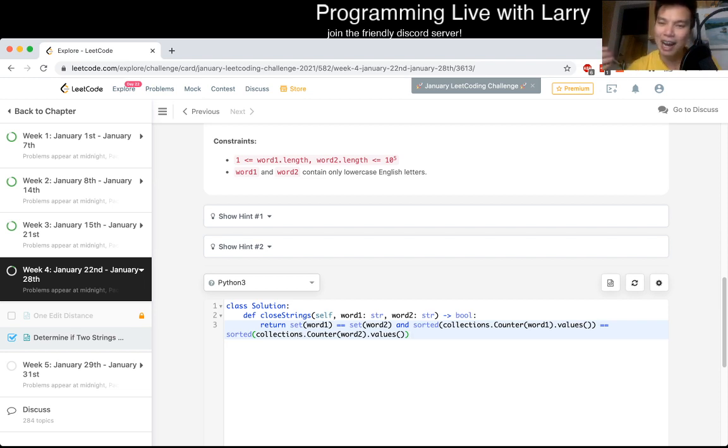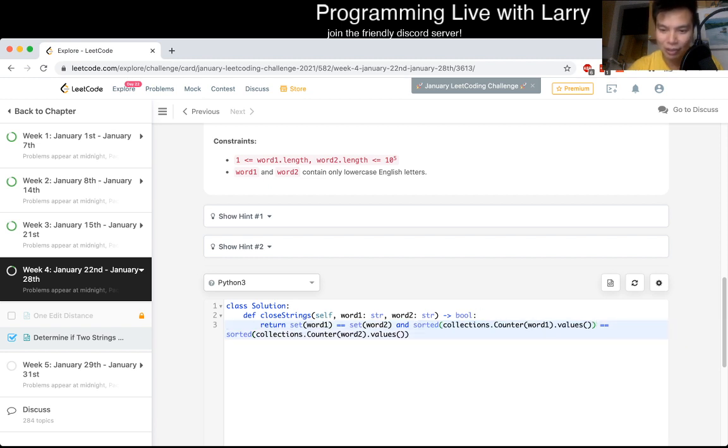Or if you want to call it that, alpha log alpha times linear, where alpha is the number of characters, or the size of the alphabet, sorry, which is 26. So 26 log 26 is constant. You could call it that. Sometimes I call it alpha, where alpha is the size of the alphabet, as I said.